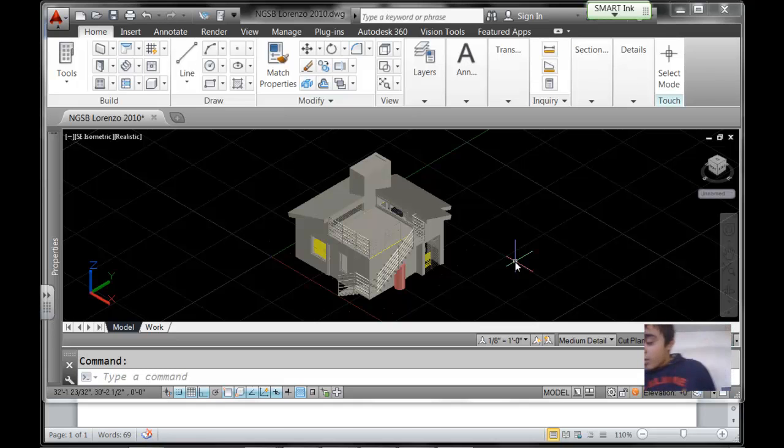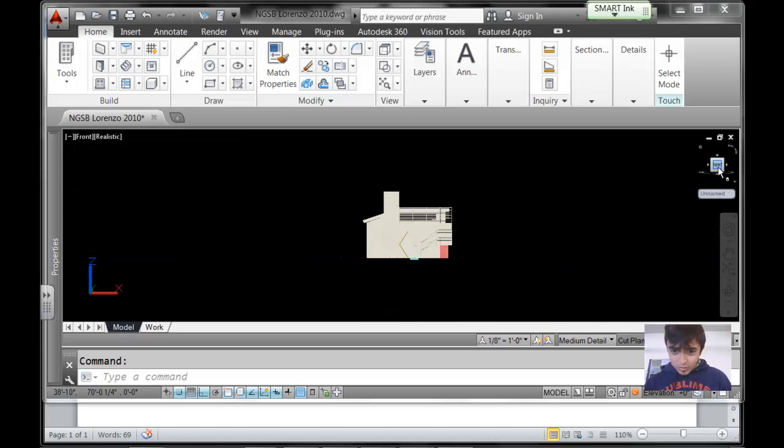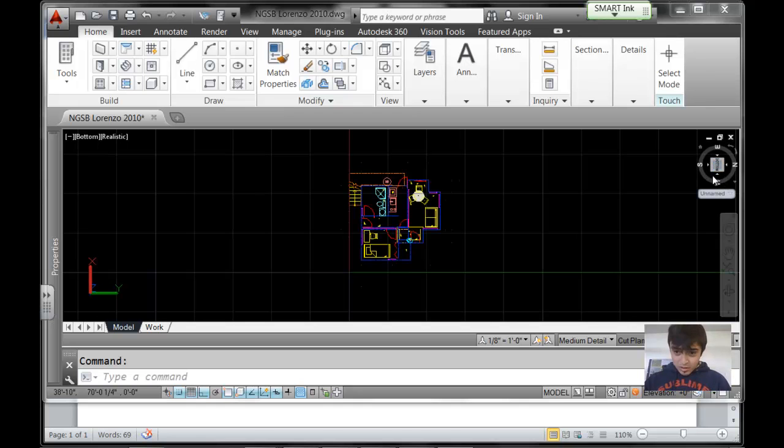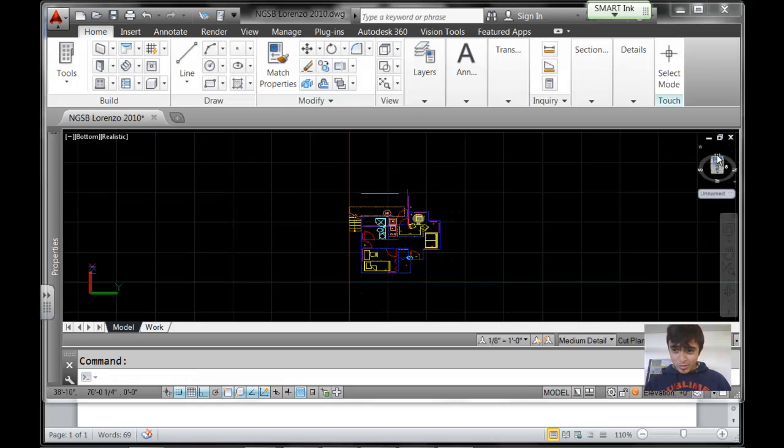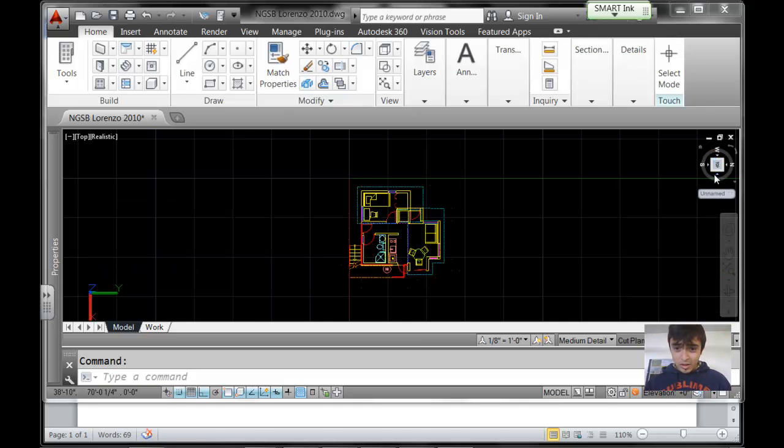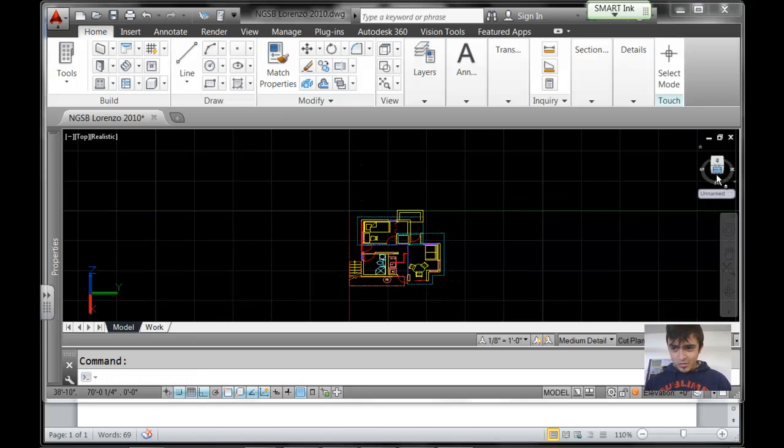All right, so I'm going to be doing view manipulation, and basically to get a better look at the views, like the different angles for your house. So this would be the front view, this would be the left view, this would be the back, and this would be the right. And you could also look under your house to get to look more into it. And you could also get a top view of your house, and that is view manipulation.